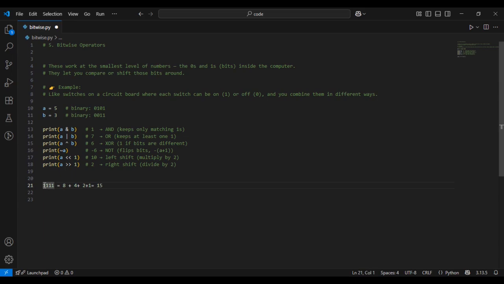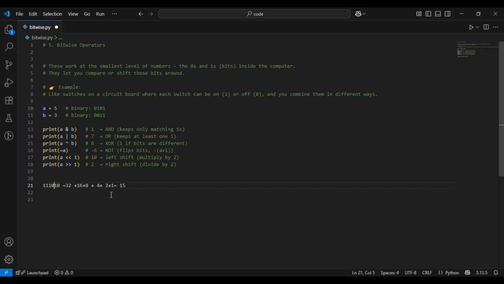And if we continue, this will be 2 to the power of 4, which will be 16, 2 to the power of 5, which will be 32. So if we add plus 16 and then plus 32, and if we switch any of these to a 0 like this, then we don't calculate the powers of 0, we only calculate the powers of 1.